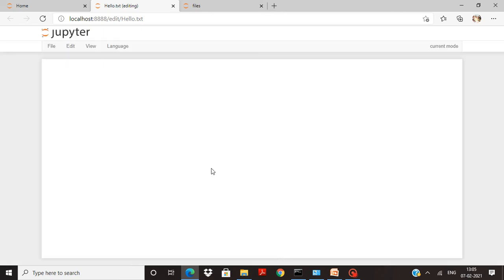Look: "oops, all contents are cleared", all the contents are cleared and the new text is written inside. This is what happens when we open it in write mode. If you are opening it in append mode, it will add the content to the contents of the file, and if you are opening it in write mode, all the content will be cleared and then the new content will be written.